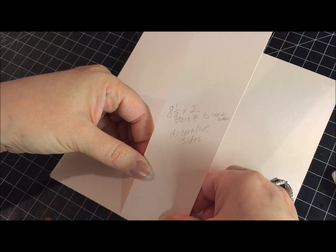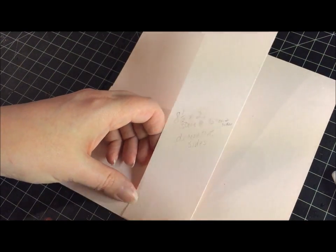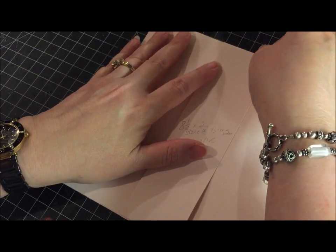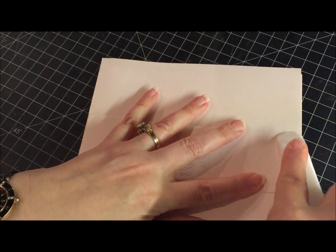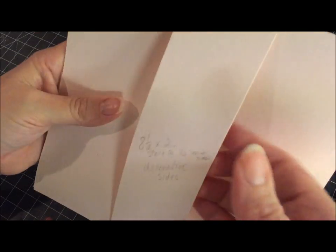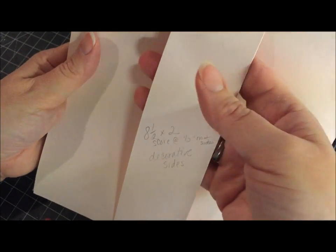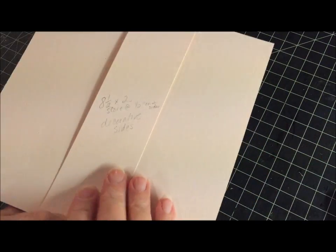Okay, about center here at the bottom. It's getting pretty thick on the bottom, I'm not going to lie, with all those pockets on the other side. And at the top. So when I mat this, I'm going to have to slide it underneath, but it'll work. Okay. Flap up, pockets, turn it over, belly band. That's page 3. We're getting there, folks. Two more pages.